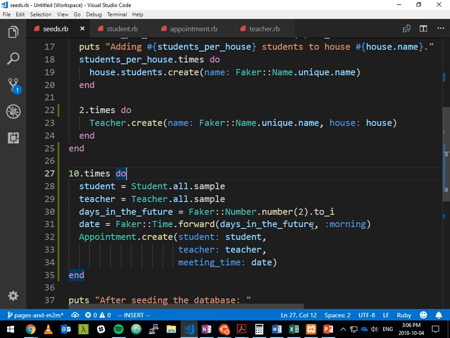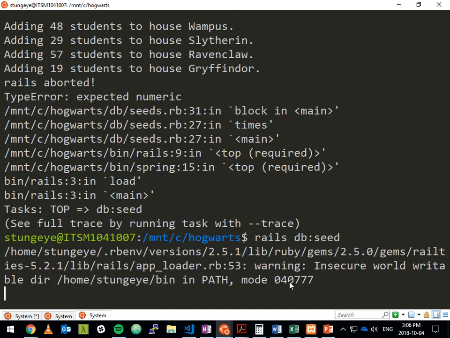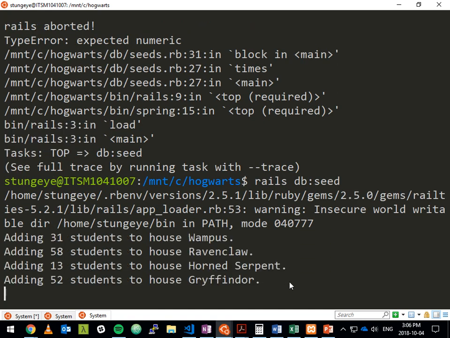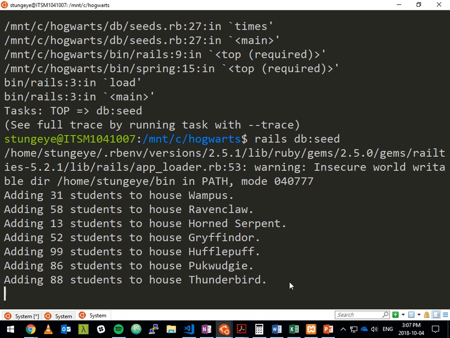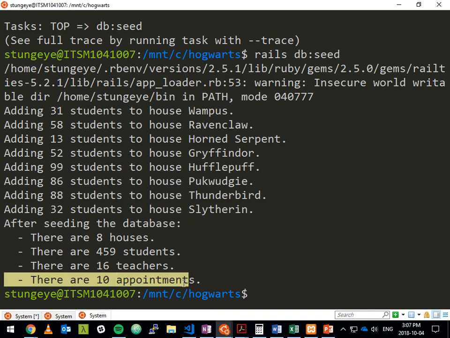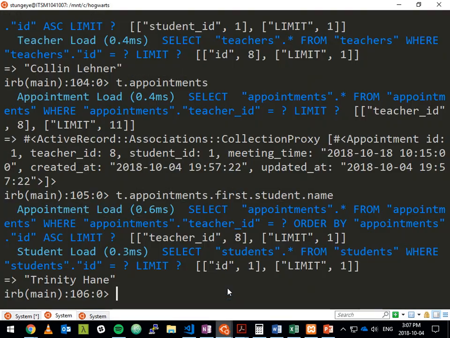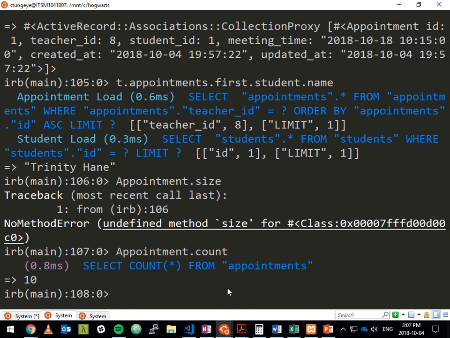So forward is what blew up there, or at least that's what I'm guessing blew up. And then it looks like 10 appointments were created. And if I go to appointment.size in my console, .count, there's 10 of them there.